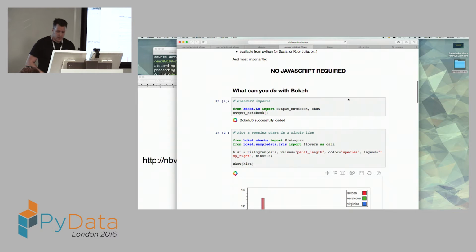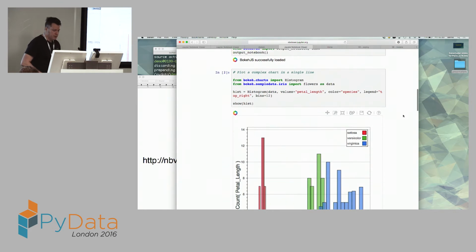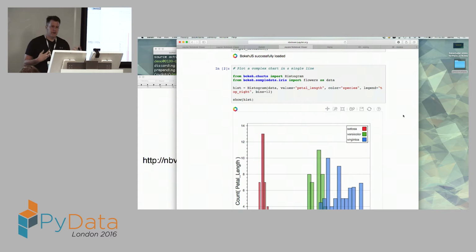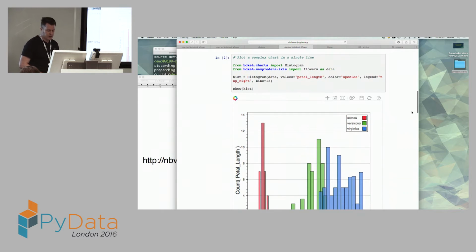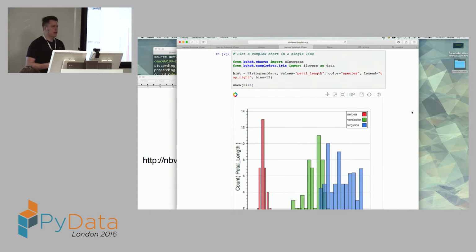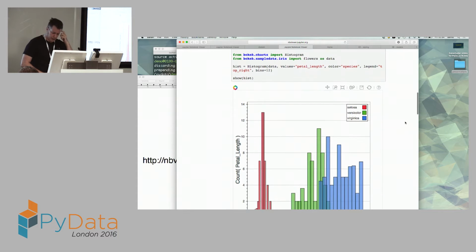Okay, so what can you do with Bokeh? That's what it is. What can you do with it? Well, you can do a lot of things here in the notebook. You can create fairly complicated charts in the exploratory data analysis way from one line, right? So if we have some data, we want to create some histograms from it. It's just a one-liner. Bokeh has this very high-level interface that you can use to create histograms and box plots and horizon charts, and the chord graph was just added by a new contributor, and all kinds of things. These are intended to be very quick, very easy to get started with. A lot of them are very focused around the data frame, and so this is that Bokeh.charts interface. And so here's just an example of that. We'll dive into some details in a second.